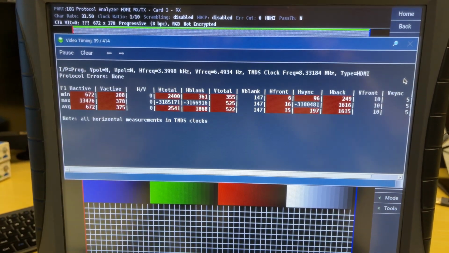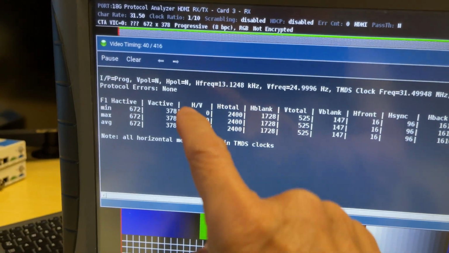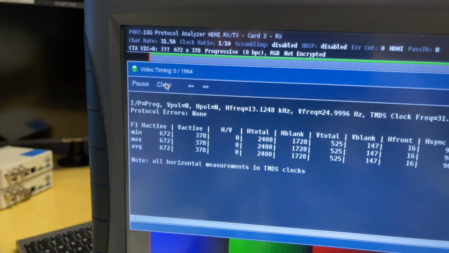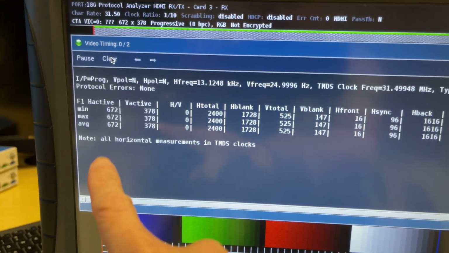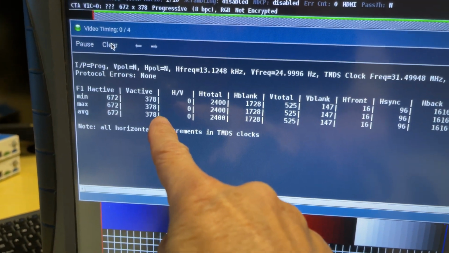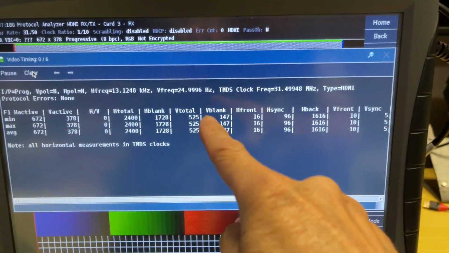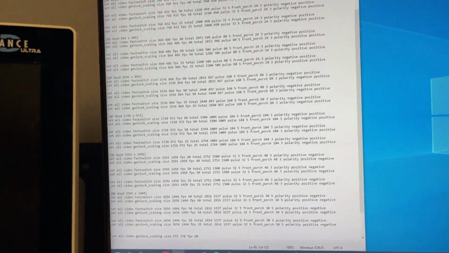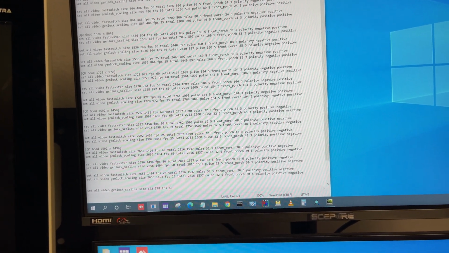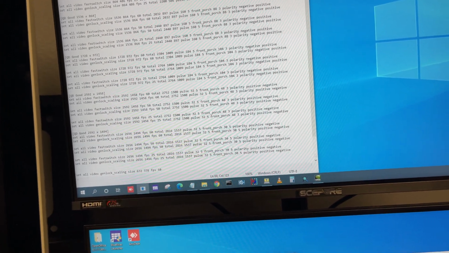Okay, let's give it a refresh. Red, no good. Okay, and then let's clear it. Let's get the timing again. Clean. Okay, so we got custom resolution in, custom resolution out. Okay, so all we need is to enter all these parameters into our test right here. Let's see which one was that. Term, where are you? Term, okay.